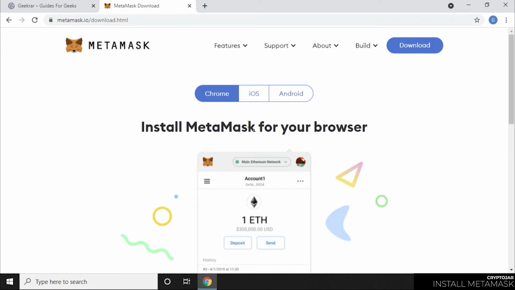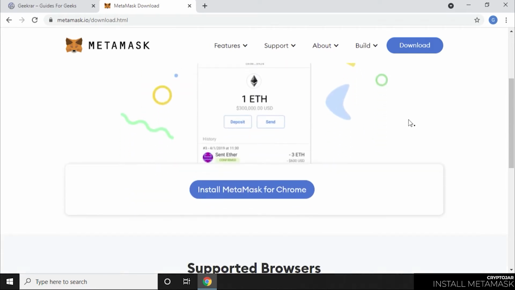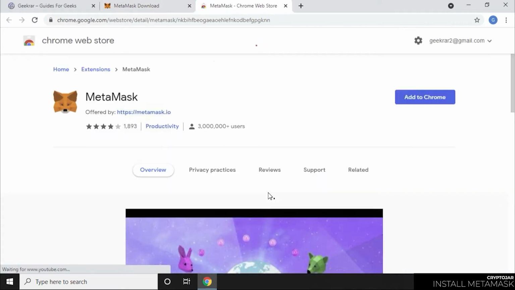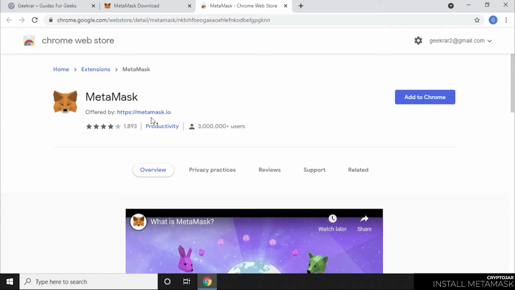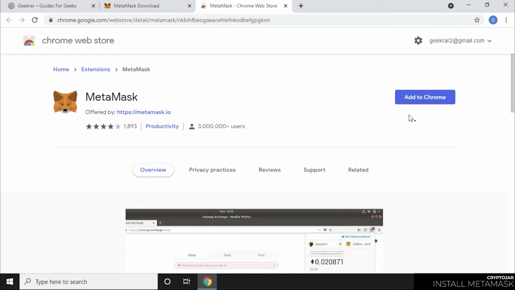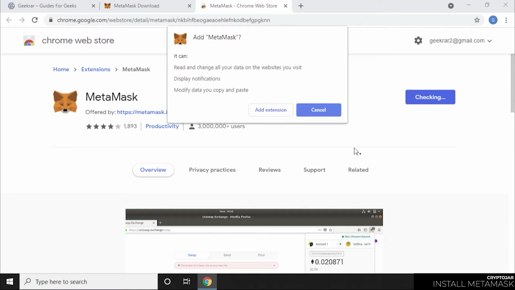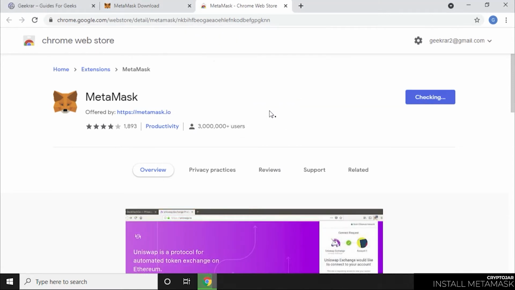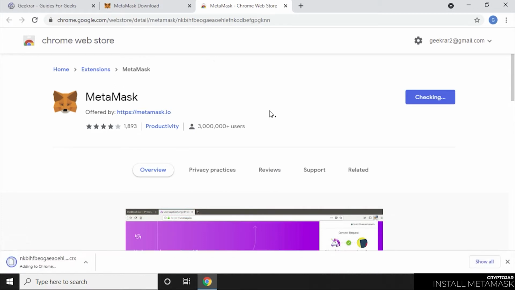And you can see the browsers that you can select, we're going to be using the Chrome one. So we're going to select install for Chrome, and it's going to take us to the extension store where we can then add it to our browser. So here it is. And again, there's a URL and add to Chrome, click on it. And now it's going to install this extension by clicking on add extension onto our browser. So it's going to download it and automatically add it to our browser.